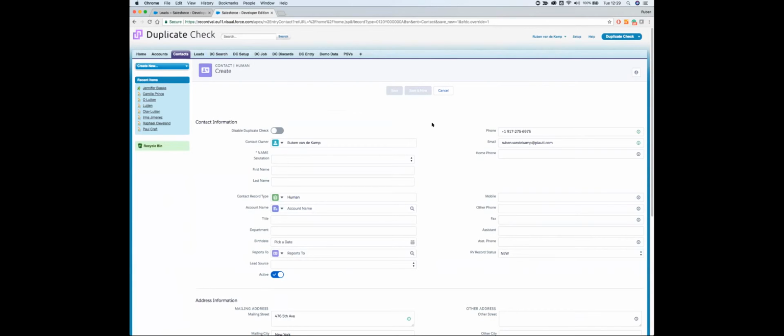So we can automatically analyze all records in your Salesforce and, for example, validate and format everything with the click of a button to the right address formats, right phone number formats, and we can tell you information about your email addresses. And that's basically what I wanted to show you today.